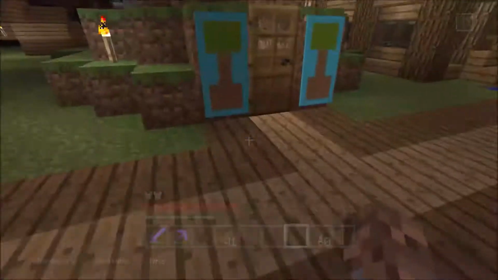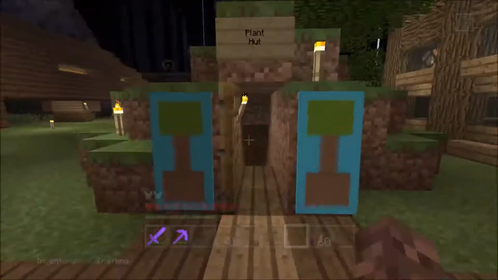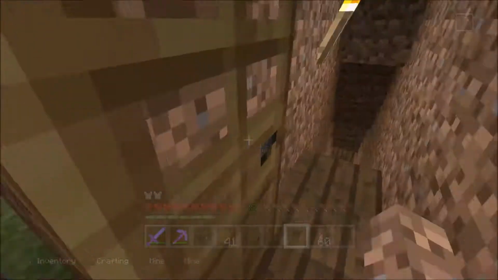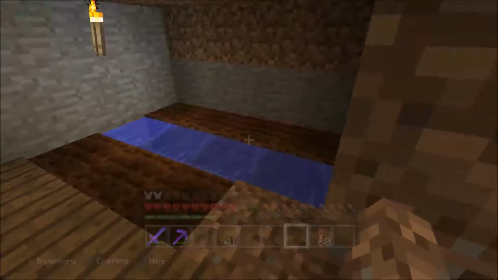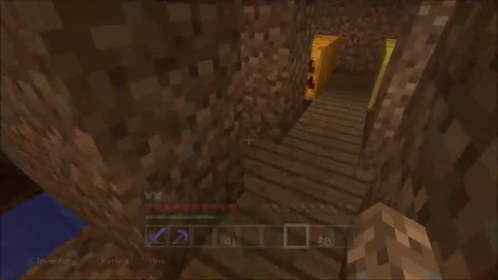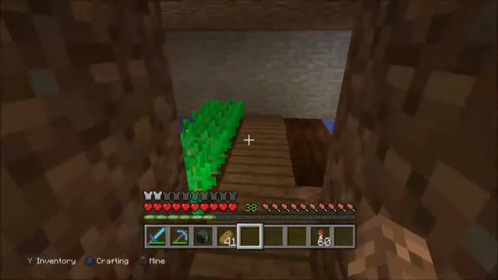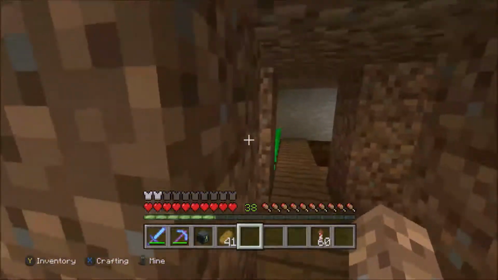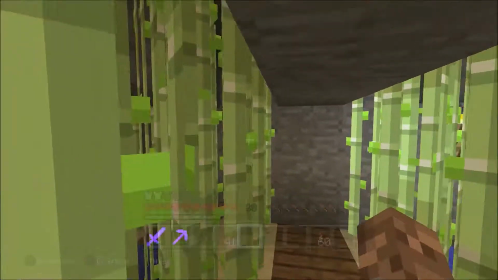Stuff like the plant hut over here, which I opened in the video, and I just went like, oh yeah, this is a plant hut. We have farms out here, but this is what it looks like underneath. We got, where'd my carrots go? Okay, someone stole all my carrots. We have carrots and potatoes, pumpkins and melons. We've got our sugar cane.